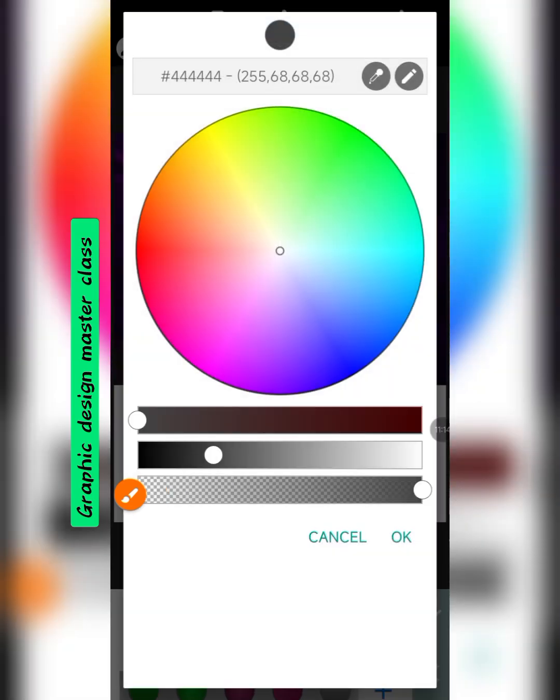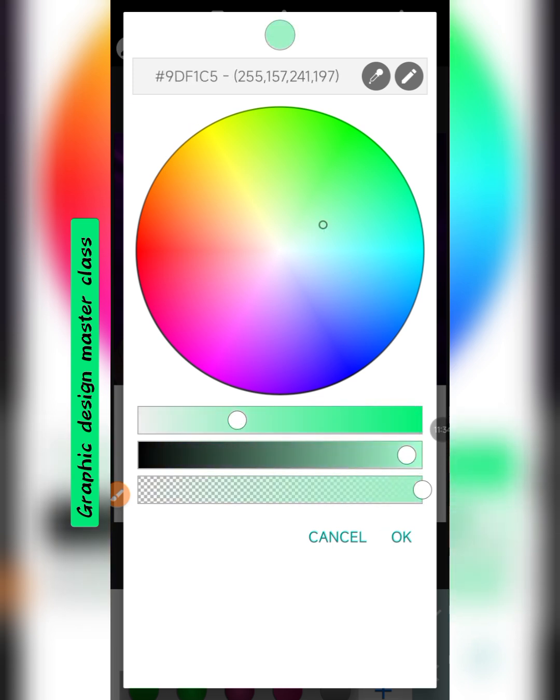It takes you to where you can select your color. You can either paste a color code, or just pick a color randomly from here, and whatever you are picking will appear here.